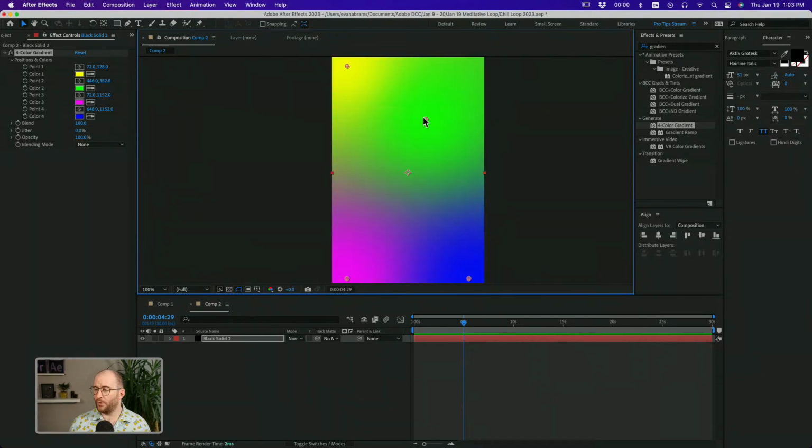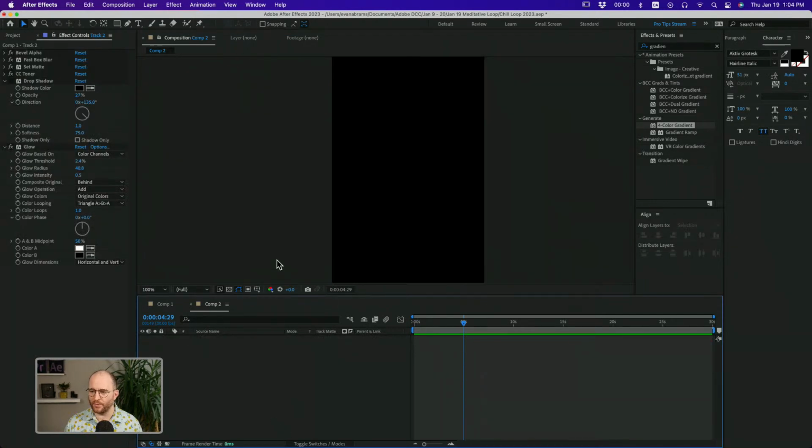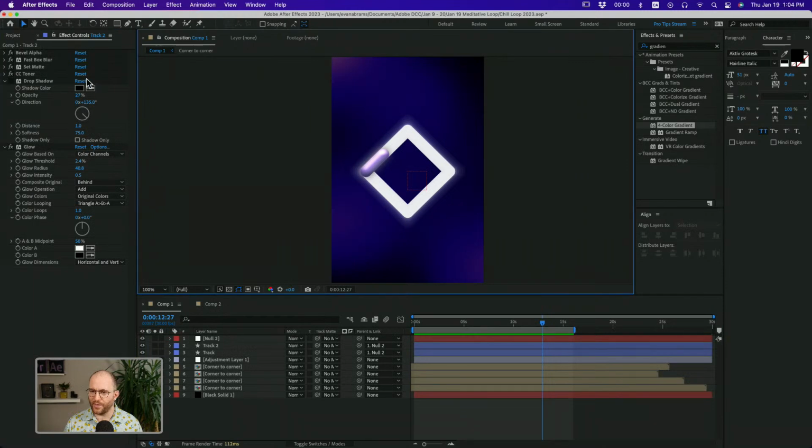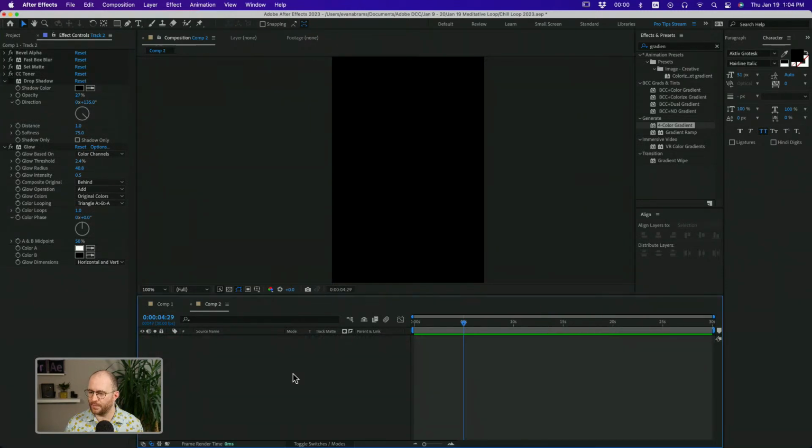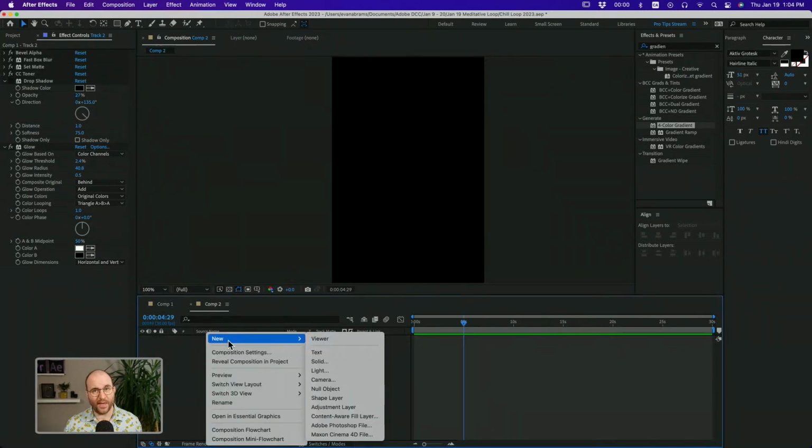But when we're thinking about loops, we're thinking about repeating things, this can be a little bit cumbersome to deal with. What I'd like to do is to make one thing. I want to make one element and then have that element, back here at comp 2, be repeated many times in many permutations so I can make once, duplicate many.